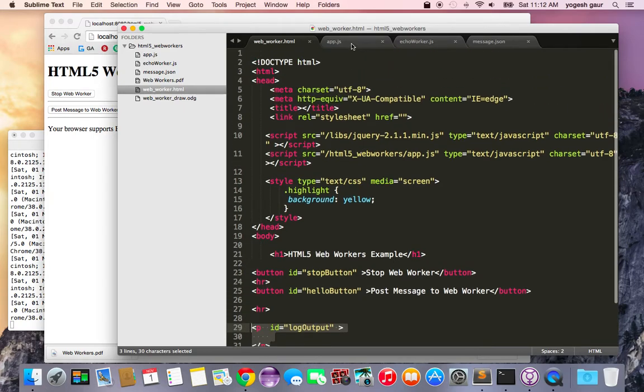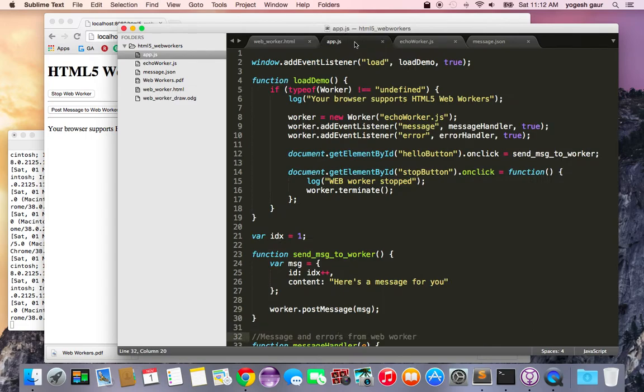If you look at the main app page, on load, I'm just attaching a function here. What this function is doing is checking if your web browser supports HTML5 web workers. Then I log a message saying HTML5 workers are supported. The way to start a new web worker is through this syntax. You say new Worker and give it a worker file, a JavaScript file where you want the web worker to start doing the work.